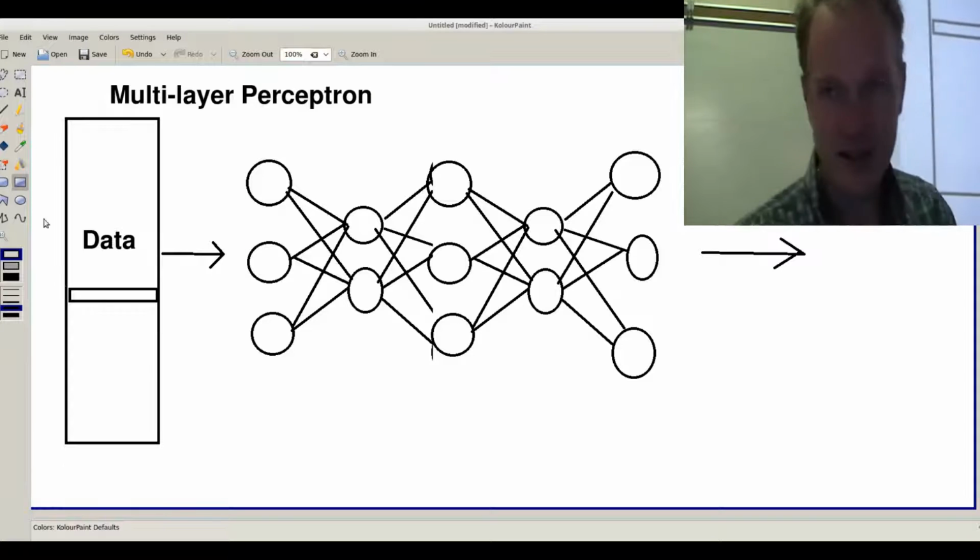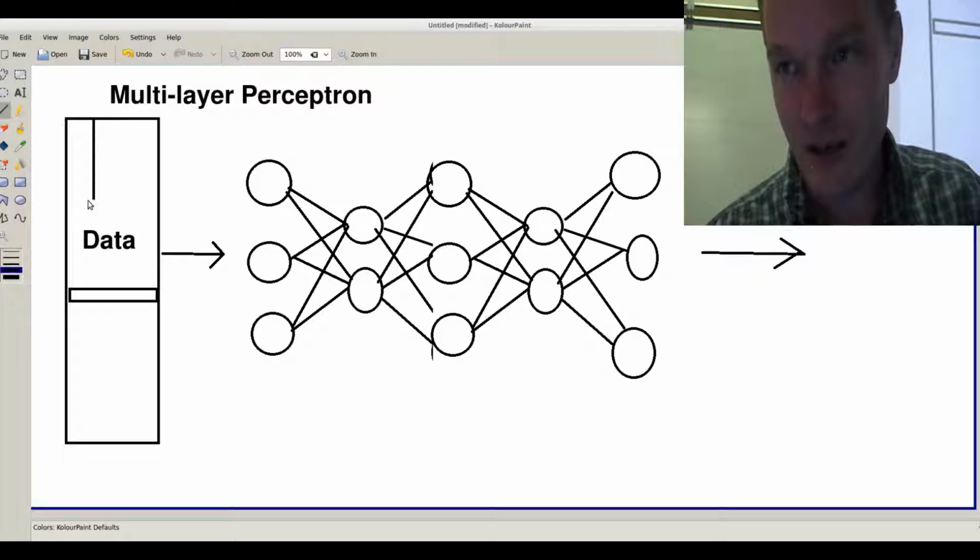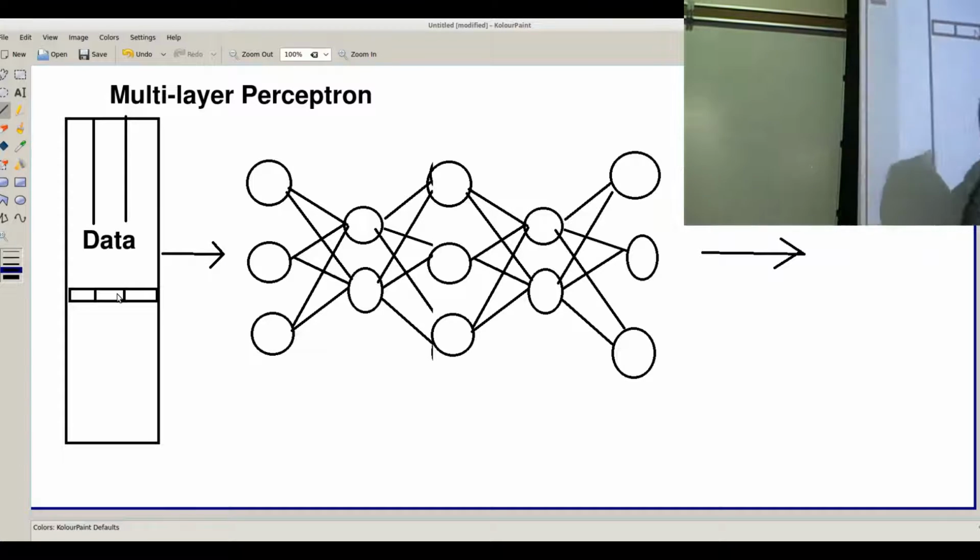So I'm suggesting that I have 3 columns in my data here. And each row contains 3 elements, and I can put those 3 elements on here, and then I can feed it forward through my multi-layered perceptron, and it'll produce a 3-dimensional binary output vector.